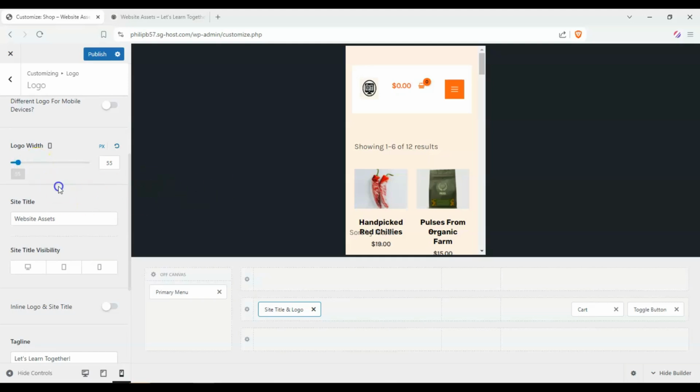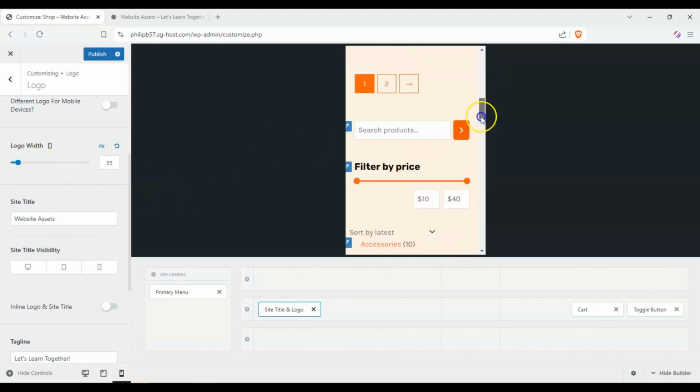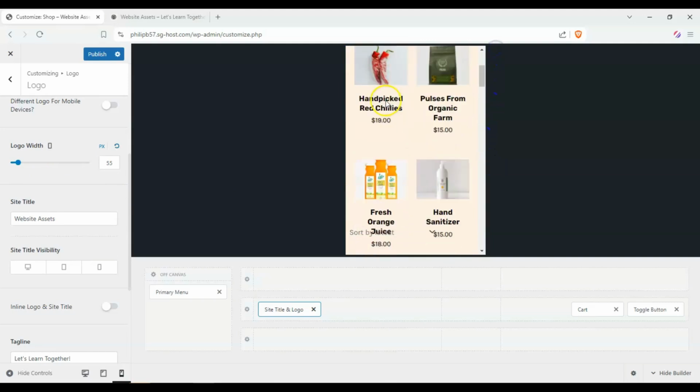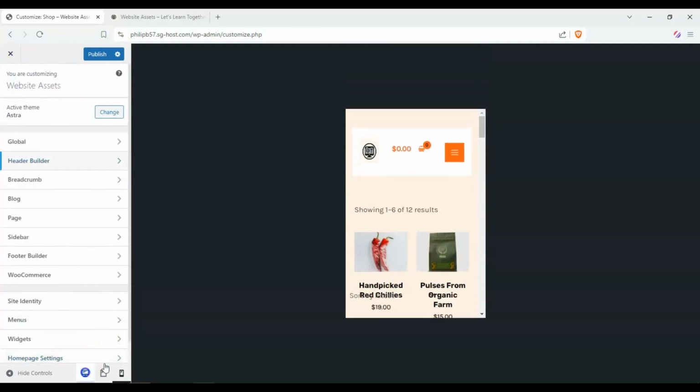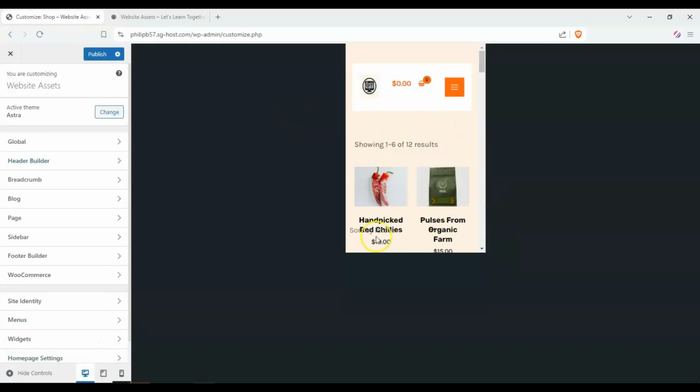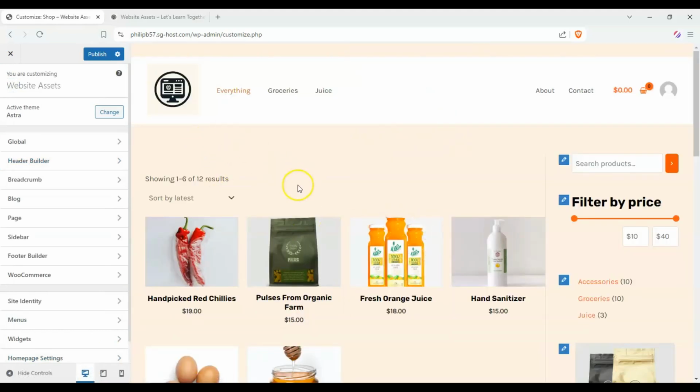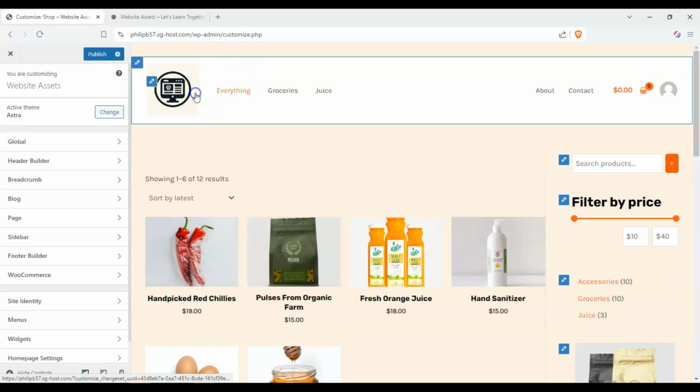Okay, there. 55 pixels is actually enough to fix our site for our mobile users. And if we go back to our desktop, the results stay the same, and our site is easy to use.